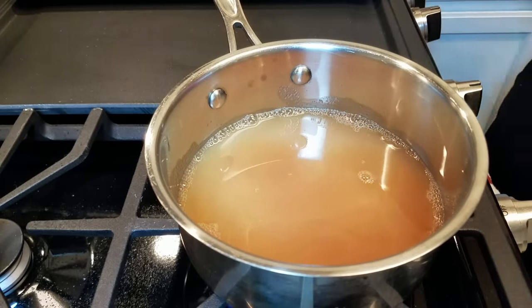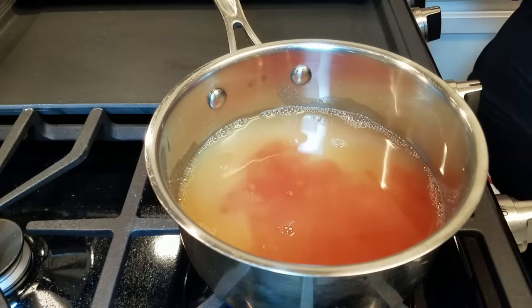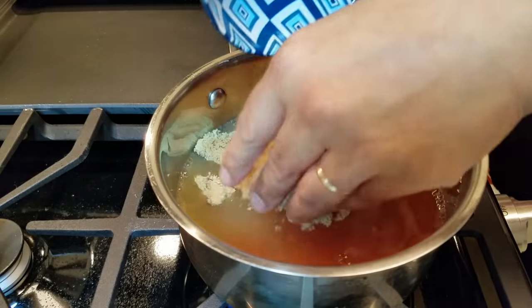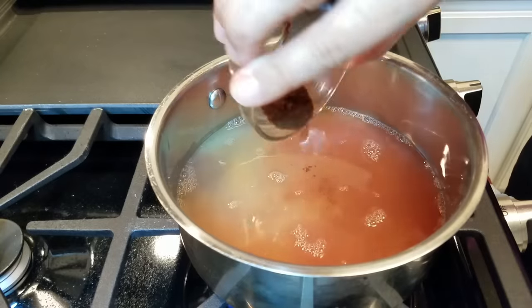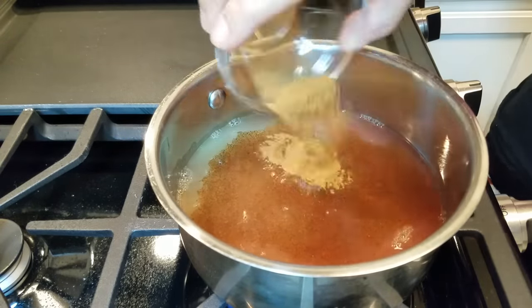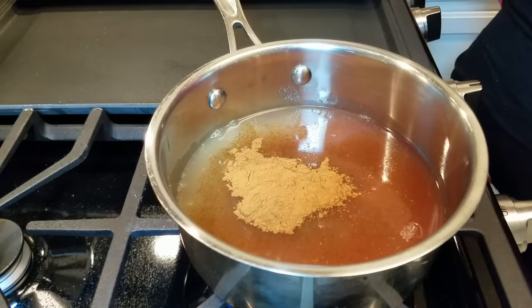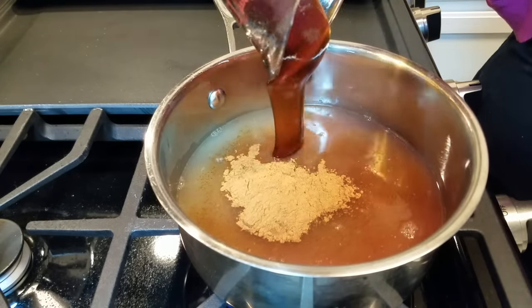I also want to mention that you could take an extra half cup of brown sugar and some honey, slather the ham, and let it set. But honestly when I'm making a holiday meal I kind of forget to do that step because all the focus mainly goes on the sides and the turkey. That is something you could do extra to get a better glaze, but I'm showing you what I actually do — and sometimes I don't fuss with it because I'm always in a hurry. This is pretty much my quick way of making my holiday ham.